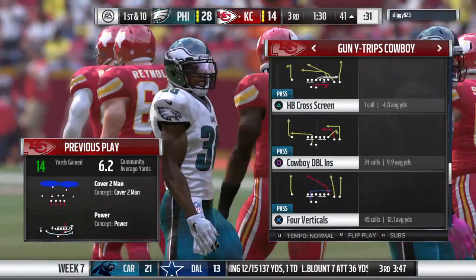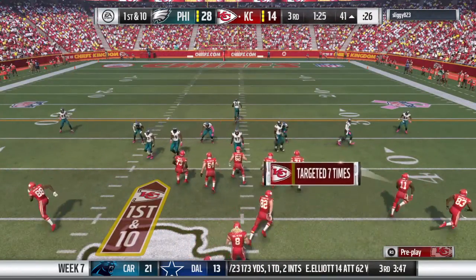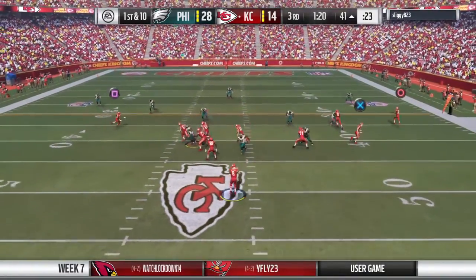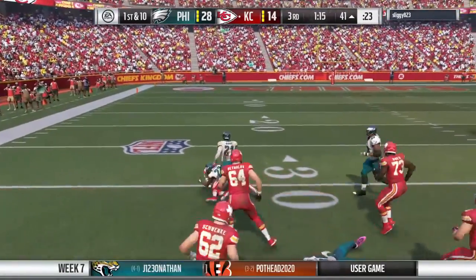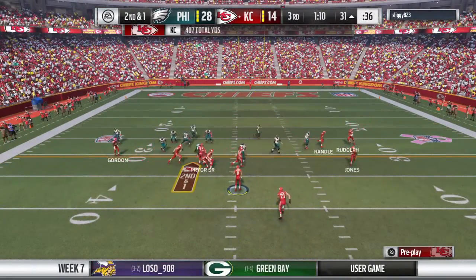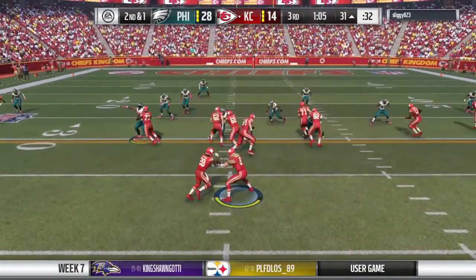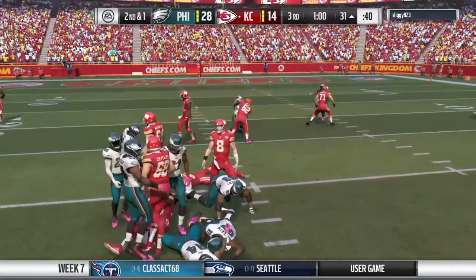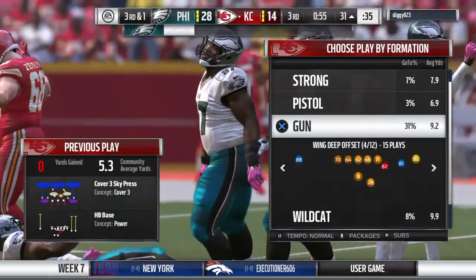Any time you watch a team run the ball really well, there's a pinball effect — people bouncing off each other, but also some things of beauty. You see these nice explosive strong runs. This guy knows how to carry the football and continually wants it. He knows the offensive line's going to give him great effort and he gives great effort himself to finish off runs. For a second I thought that might break big on the screen pass — looked like there was an opening — but no gain as a matter of fact, leaving them at third and one.